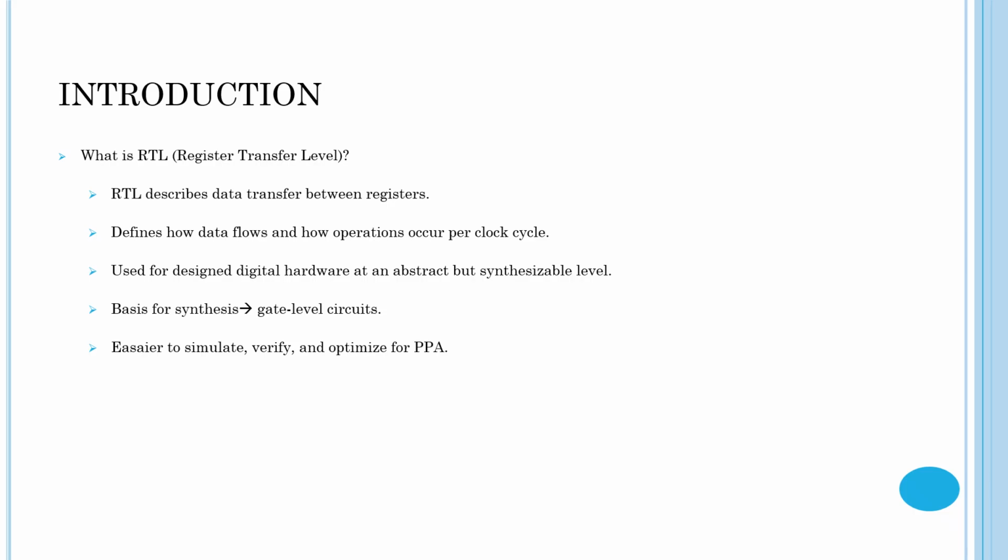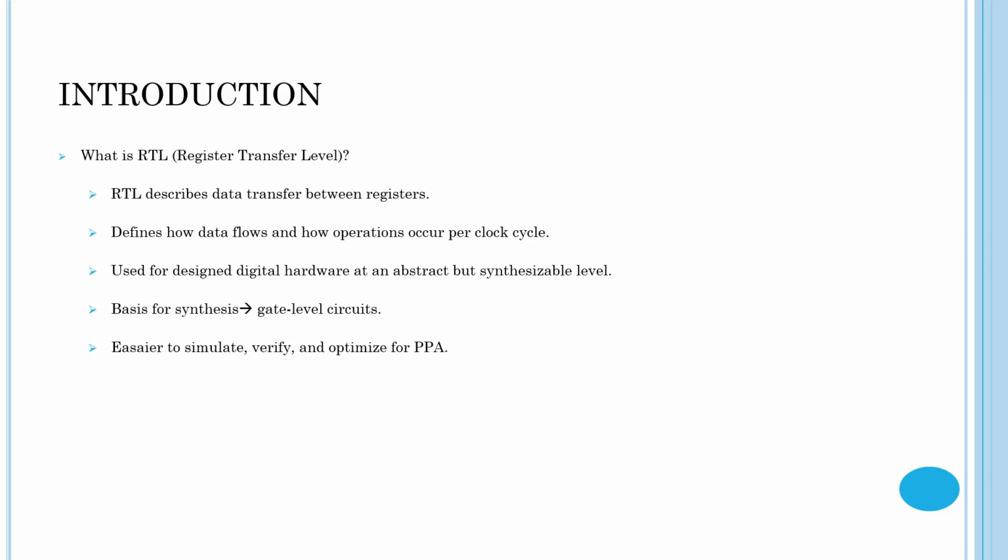The great thing about RTL is that it is both abstract and synthesizable. This means that even though we write it in Verilog or VHDL in a human readable form, the synthesis tool will automatically convert it into actual gate level hardware. A synthesis tool converts the RTL code into a gate level hardware design that can be implemented on FPGA or ASIC. Basically, a synthesis tool is like a virtual manufacturing environment for a chip.